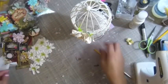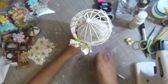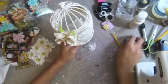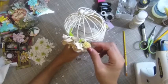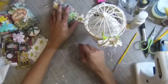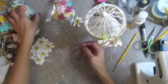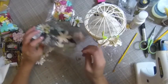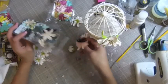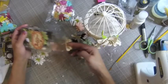Now I'm going to add more flowers. I'm going to add this Michaels flower here. I'm going to add some color. It's really cream, like sharp cheek here. I'm not sure I'm going to use that one yet. These cream flowers. Let's see if I want to use some of this. I don't know yet. Let's take it out.